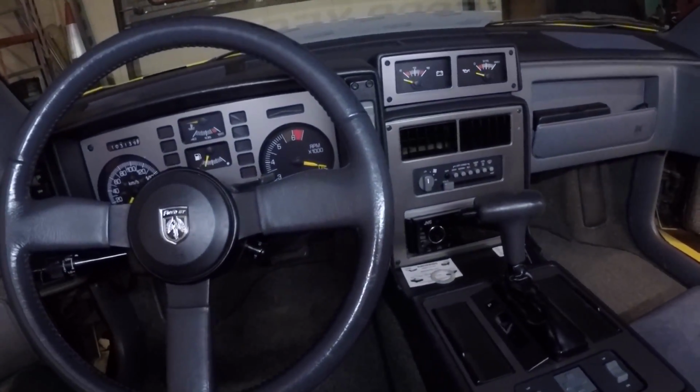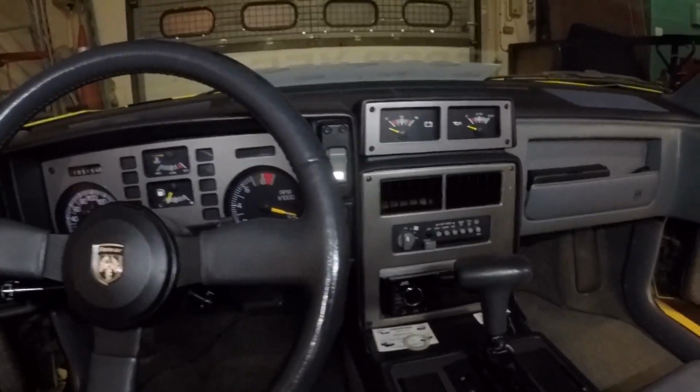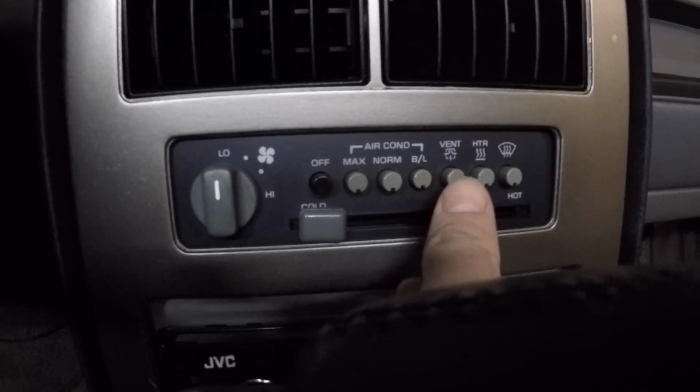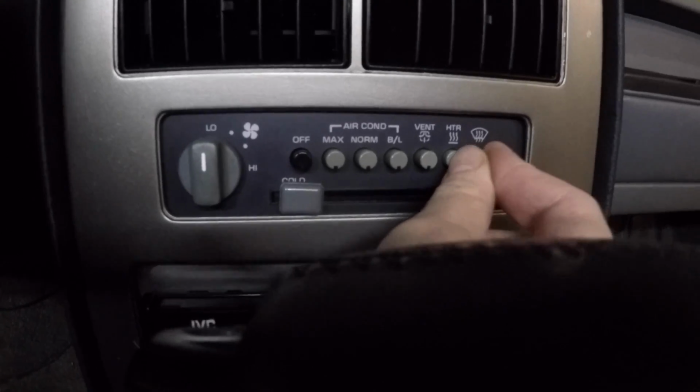This is what I'd assume the inside of a Nintendo Power Glove would look like. The Power Glove. Everything else is child's play. Honest to God, this is what it would look like inside. So we have a nice grey dash. We have twiddly little buttons. Oh no, they're not twiddly. They're like an old cassette where you press one in and the other one pops out. So you can't have two on at the same time.